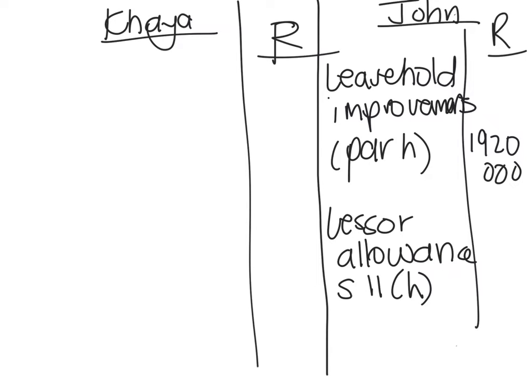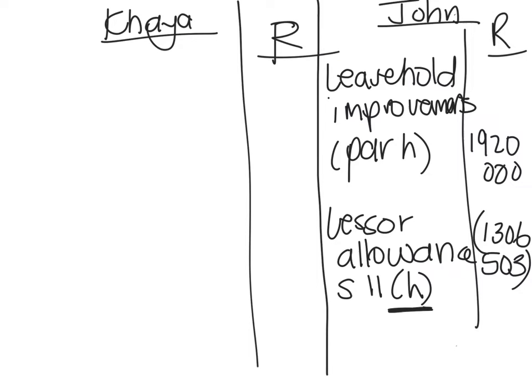Now, I want you to go and pull your question close by. If you have a look at the last paragraph before the required, it says, the amount of the section 11H allowance, in brackets, the special relief for lessors, in respect of the leasehold improvements is 1,306,503. Now, ladies and gentlemen, that is what SARS says John can claim in his 2017 year of assessment when he includes that leasehold improvements into his gross income in terms of section 11H.